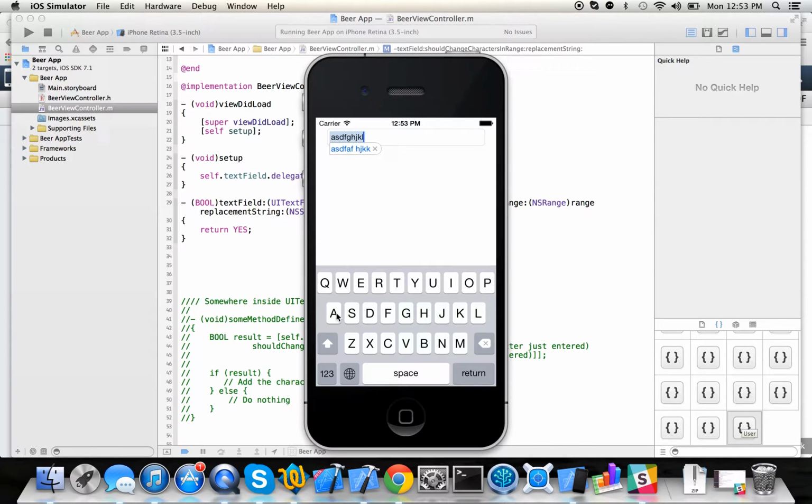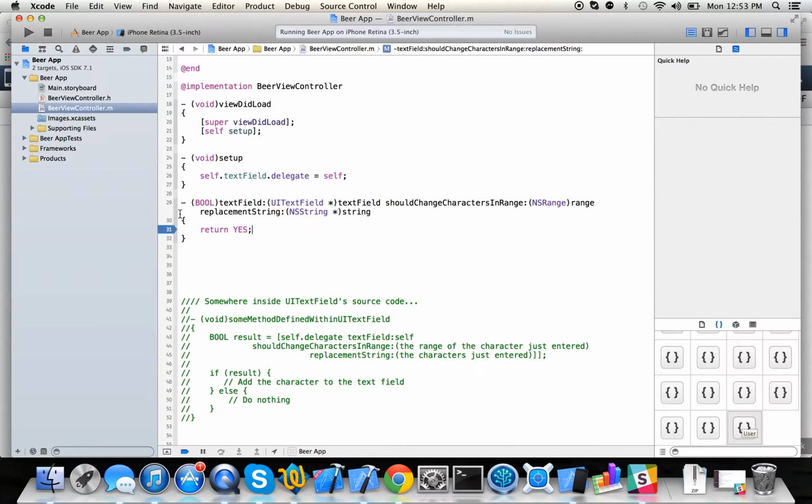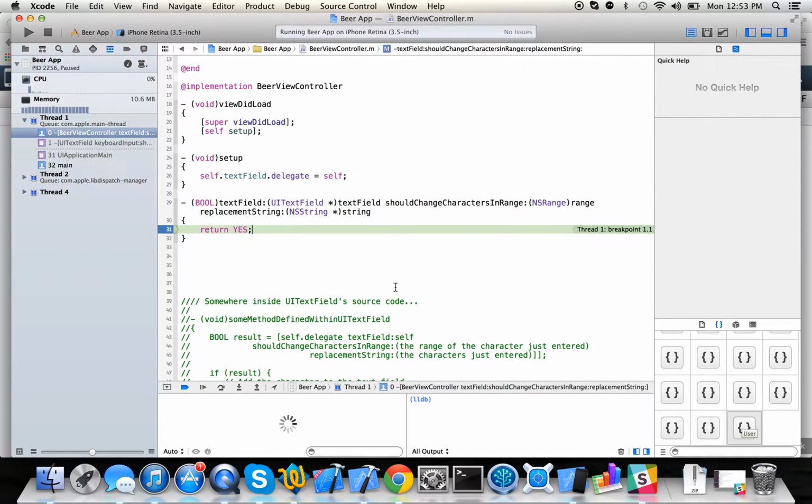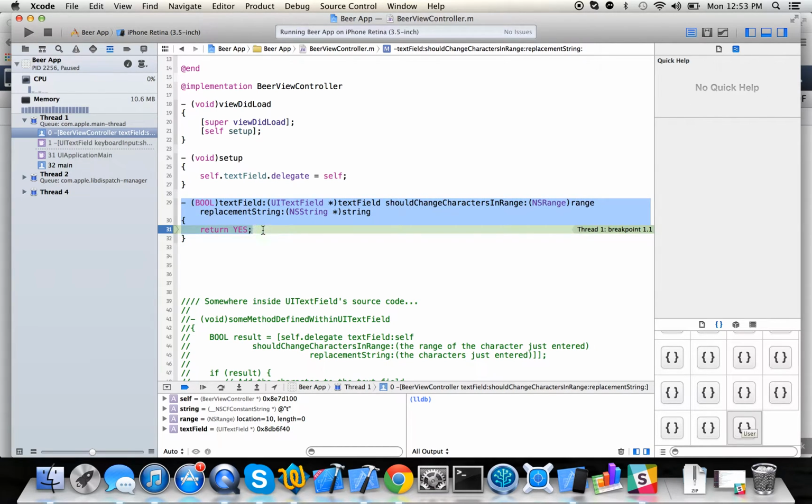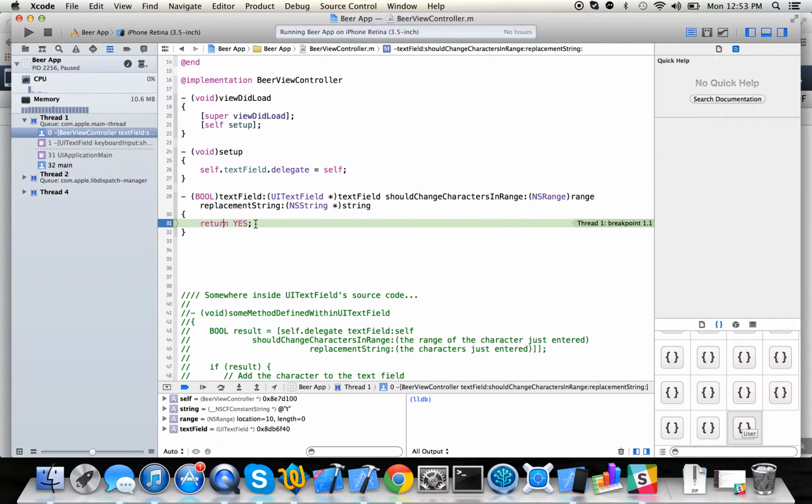Because every time I press a character, this method is being called. We can verify that by adding a breakpoint here. So let's keep that there. If I press this, it's calling this, and then the delegate is saying, yes, you can add that character to the text field.